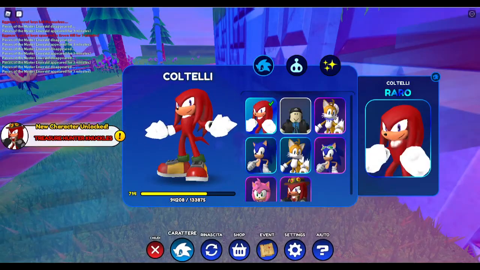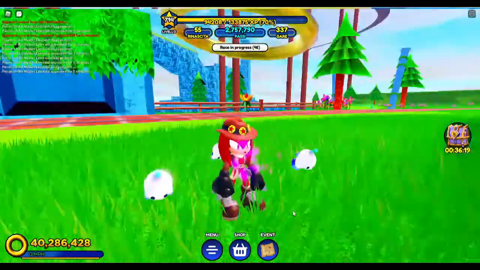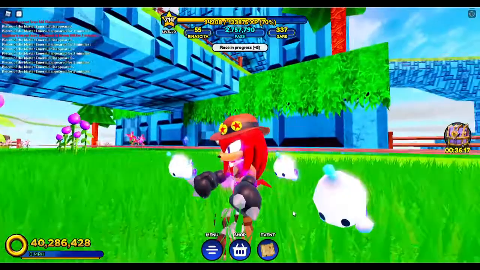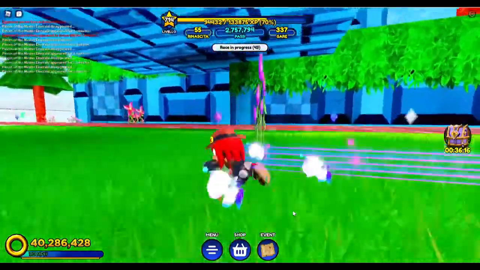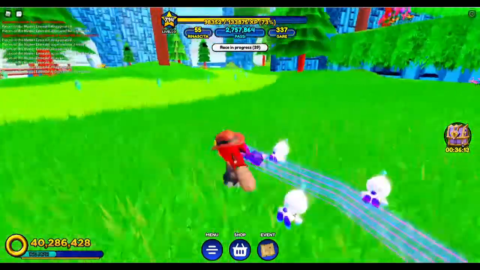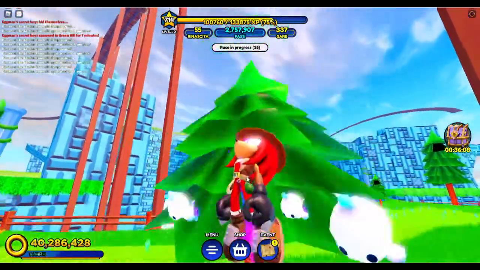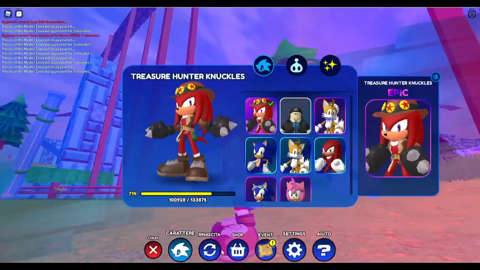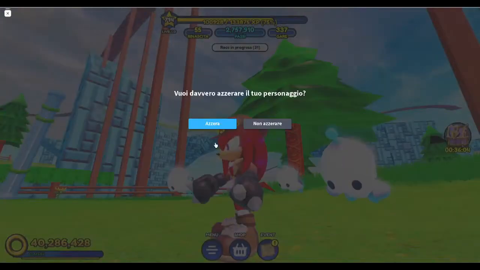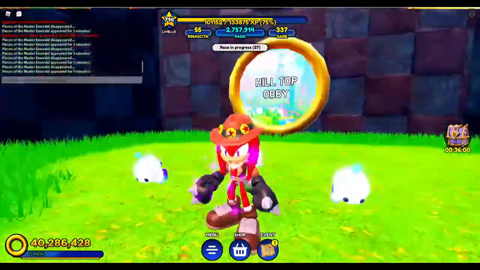Yippee-ki-yay. We got Treasure Hunter Knuckles. Nice design, honestly. I love them. Really cool. It reminds me of the OVA Knuckles. Yeah. Really cool design, honestly. Anyway, let's get back to Green Hill to show you what I mean by the main shop one was not worth it.